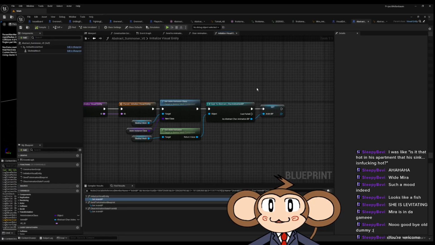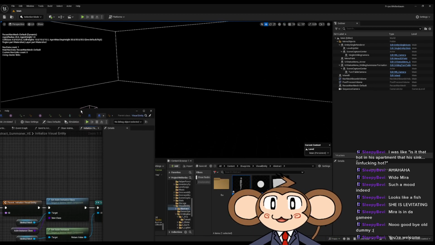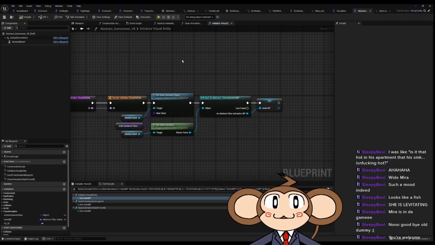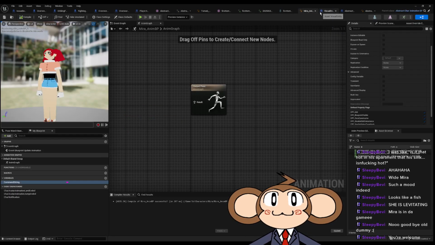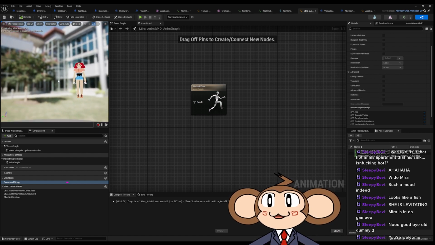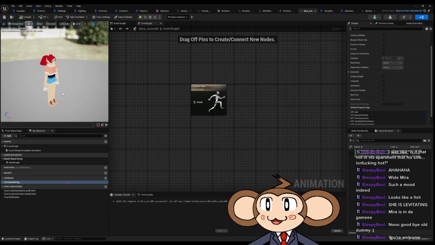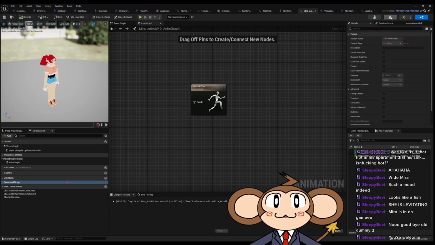So maybe the old heart can live on, I guess. We just have to retarget. Okay, let's do it like that then. Dummy. Where is the dummy?